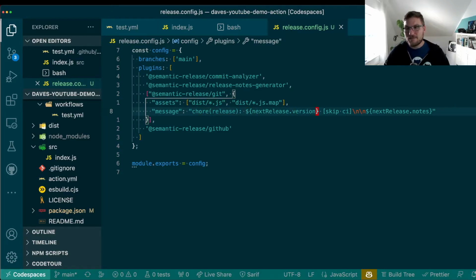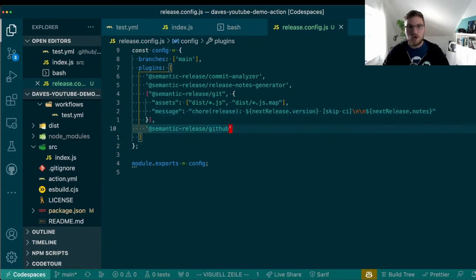And it also has something interesting in here. The skip CI statement. This indicates to GitHub that with this commit, it's not supposed to trigger any workflows that are usually triggered by push events. And this is important because if you automate the releases to a point that on any push to a main branch, for example, semantic release is triggered, you would go in an endless loop if the build and the pushing during the build would trigger another release. And so we avoid those kind of scenarios by the skip CI statement, which GitHub understands.